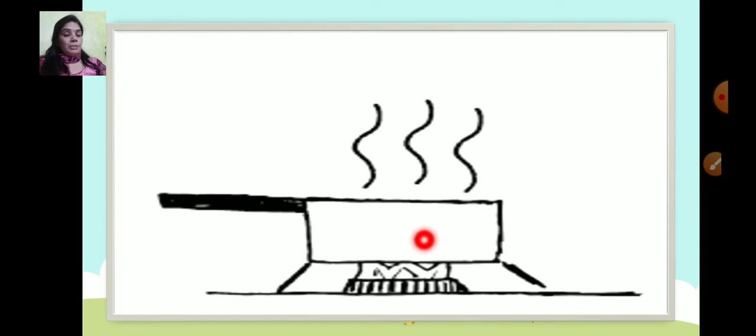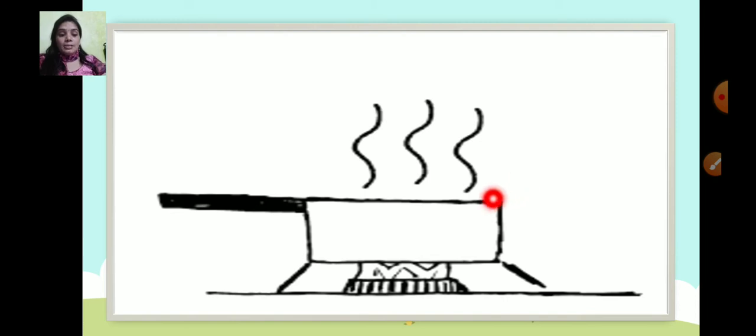Keep it on the gas stove, light it up and heat the water for 5 minutes over a fire. What can you see? When the water gets heated, the water in the pan gets evaporated.